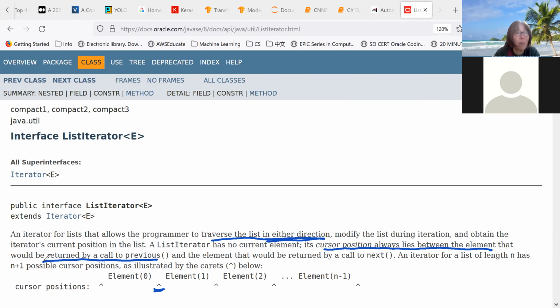So be careful, it's not landing on the item, it's in between. You call previous to get to the item, and you can also call next to get the next item.